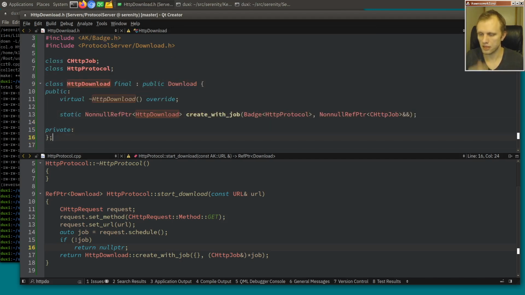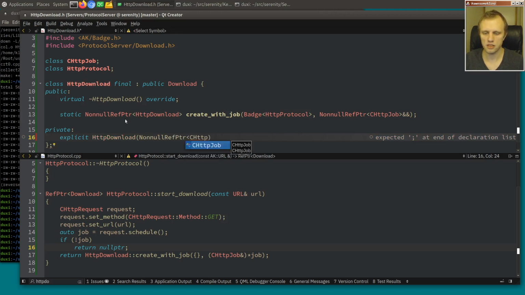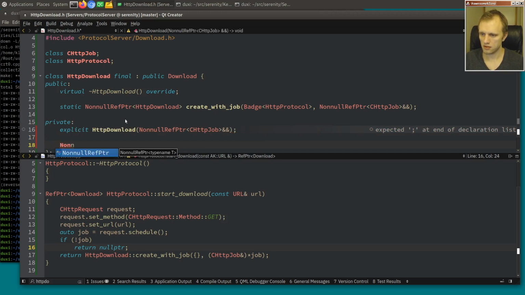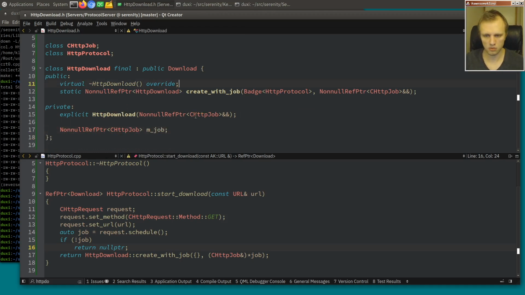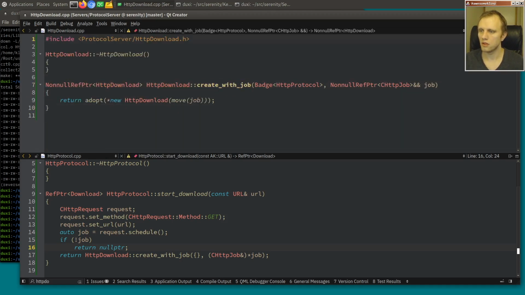And then this thing should have a constructor that will look like this. Explicit, that takes a non-null ref pointer to CHTTP job. And it's also what we should be storing inside of this thing. All right, cool. Let's go and examine this constructor now.